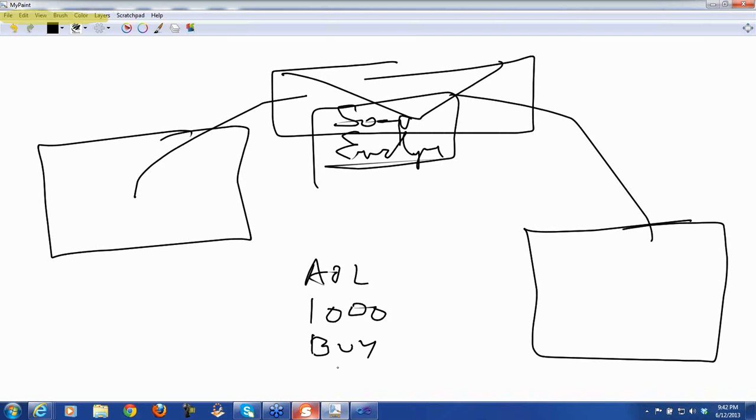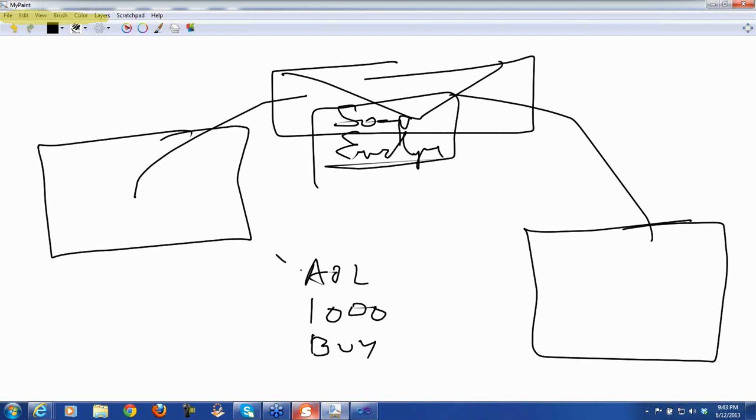Now, if I send this to the server, the server will not be able to understand, because AOL to you and to me is American Online company, but to a computer, it doesn't know.